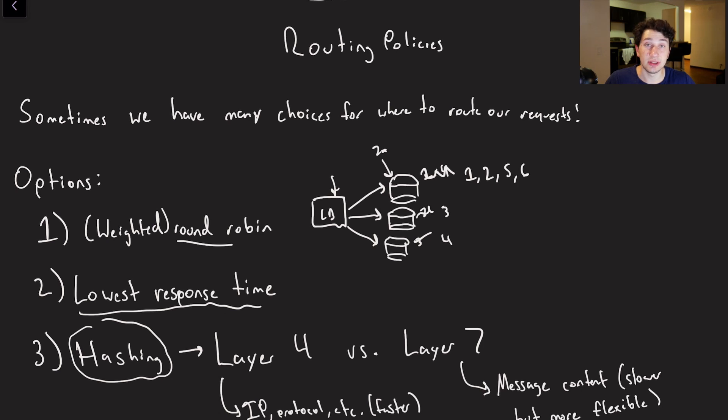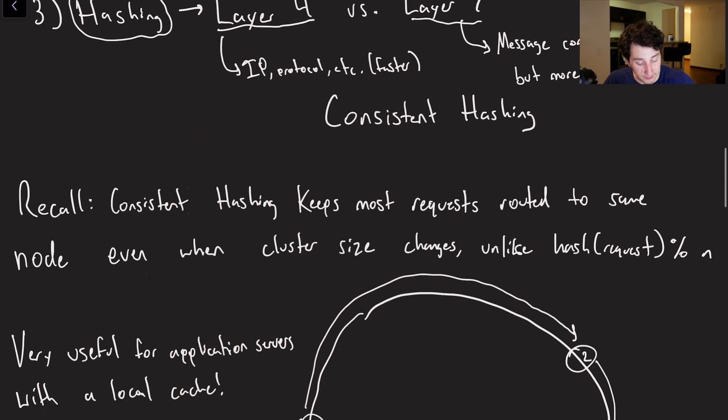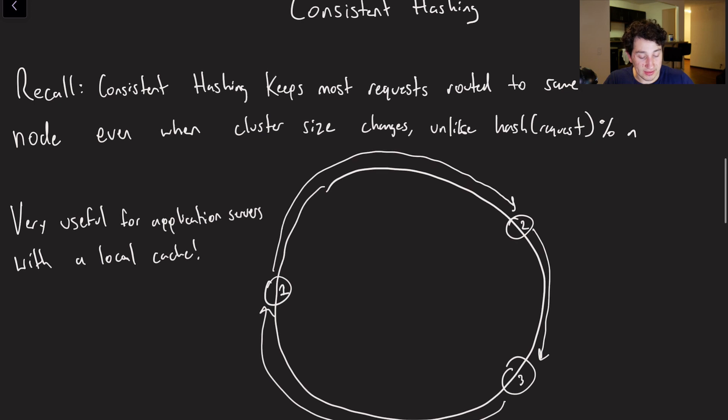So there are two types of hashing that you can do when it comes to load balancing based on the actual message itself, or based on just what is exposed at the networking layer. So that second option is called layer four. It's basically load balancing off of things that don't actually require us to do a full read and decode of the message, things like the IP address, the protocol. And that's just going to be faster, because we don't really need to read the message itself, we're just looking at headers. And then similarly, we've got layer seven, which in this case, we're actually reading the message content, that payload, and that is going to be a little bit slower, but allows us to be more flexible. And sometimes we want to be intelligently routing our messages.